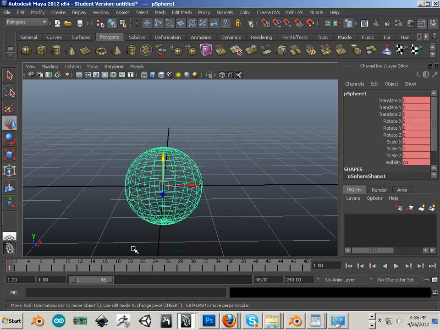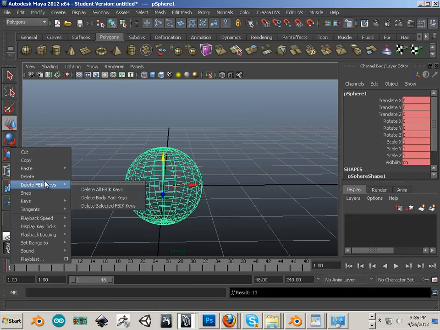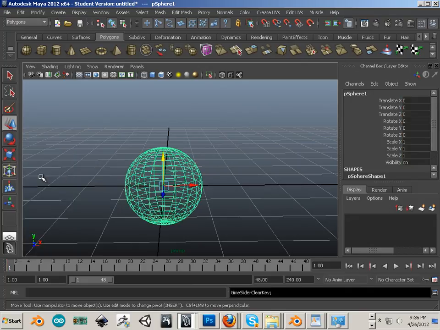It gets really confusing. So if we want to get rid of that keyframe, there's a couple different ways to do it. One, we could go over here and highlight all these and right click on it and say break connections. That's one way to do it. Another way to do it is go over here and right click and delete. Okay?